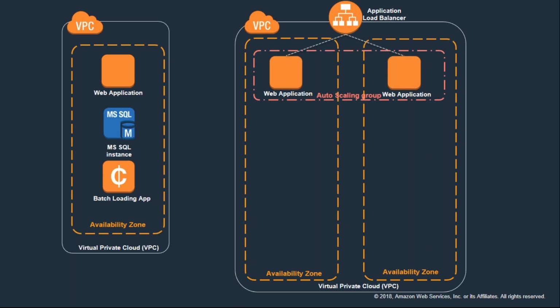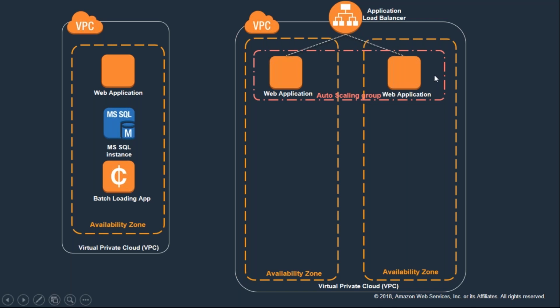So you may decide to run your web application as two web applications in two availability zones. You may ask now, hey, Sri, will it increase my cost? Now, instead of running one web application here, I'm running two web applications here. It may not be so. For example, this may be a large instance, so you can have half that instance size in two availability zones and put them behind the load balancer.